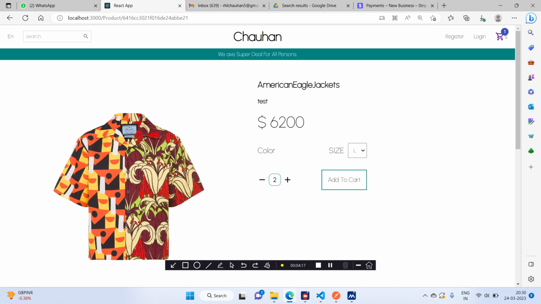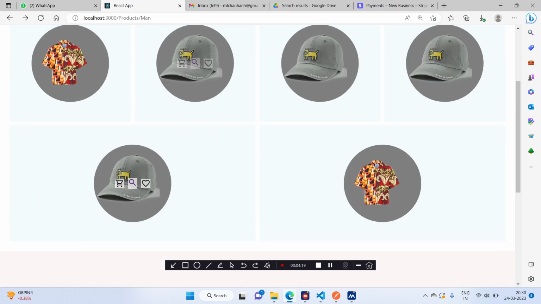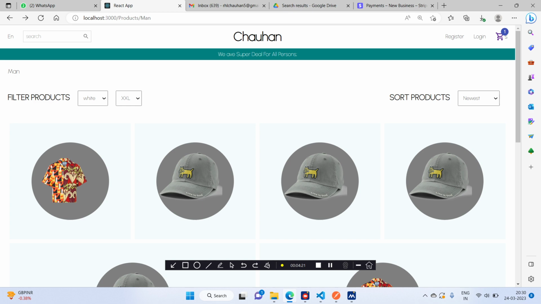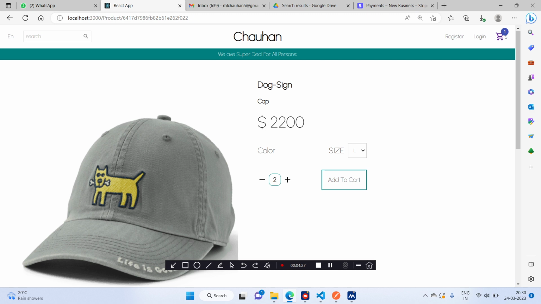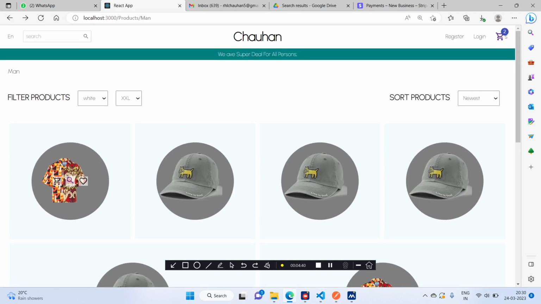Okay, so again, if I want to go to another product, if I want to select this one, the previous product is saved. Suppose I want to select this product also and make the quantity 2 or 3, and I click on the add cart button, it will go over there. Because we have used login and local storage, the session is stored over there. On the basis of that, we can go anywhere and select any item.